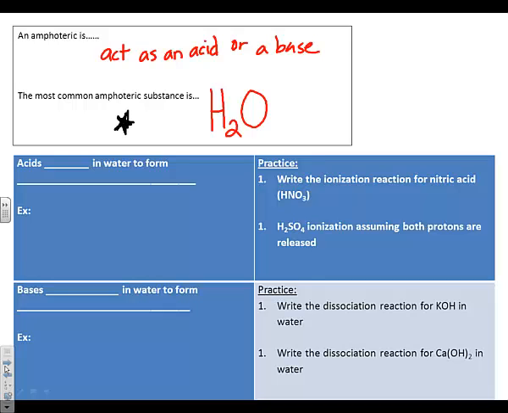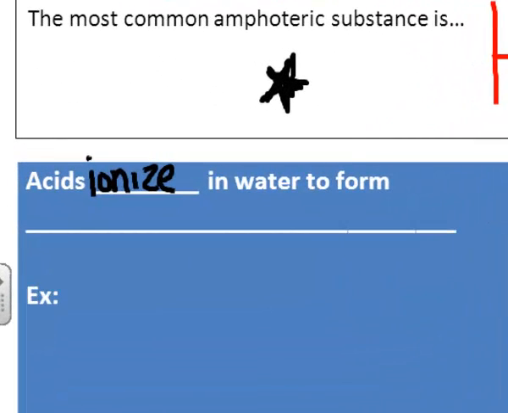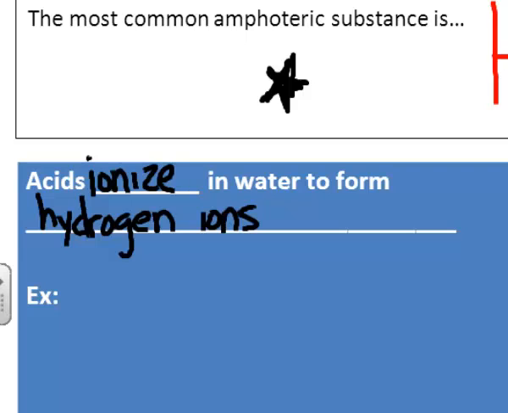All right, so acids ionize in water to form hydronium or hydrogen ions. We just went over this, didn't we? If we're going over it twice, is it going to be important? I think so. Welcome to PowerPoint. Do we really need to do another example here? Let's just let them do an example of their own. We'll check these examples as you come into class.